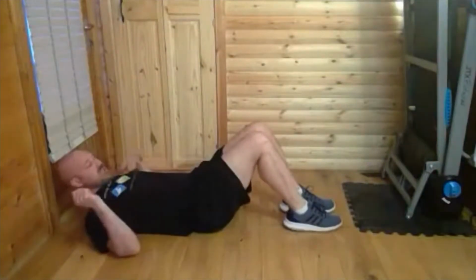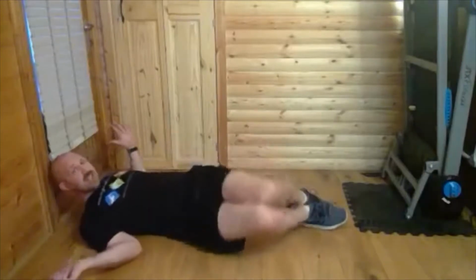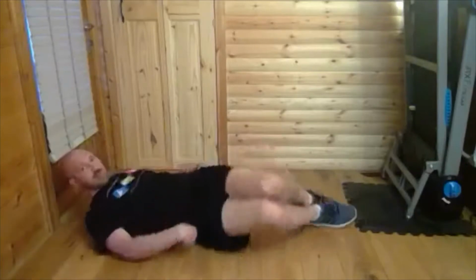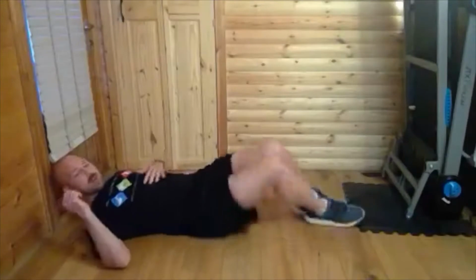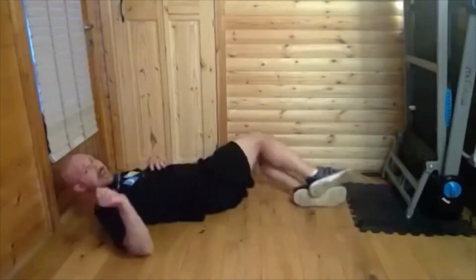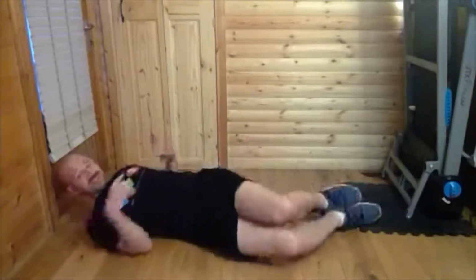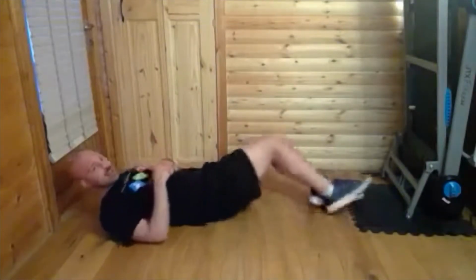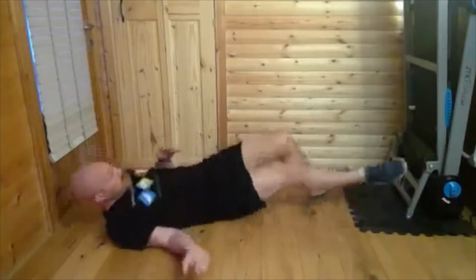Then just bring both your legs up. So you've got this raised position and all you're doing is dropping the legs down to one side and then the other. And we're just mobilizing through those hips there. I'm trying to keep my shoulders relatively flat on the floor and just have the movement and the rotation through those hips as I work through. Just opening up and keeping those nice and mobile. Good. More of those, just warming up those muscles, getting the blood supply to the area so that they're nice and warm, ready for our static stretching, the stretching that we need to improve our flexibility that we're going to get onto in a second.